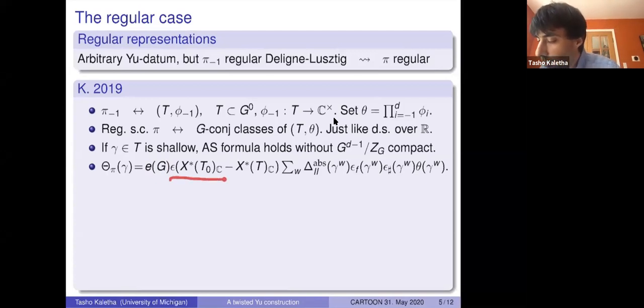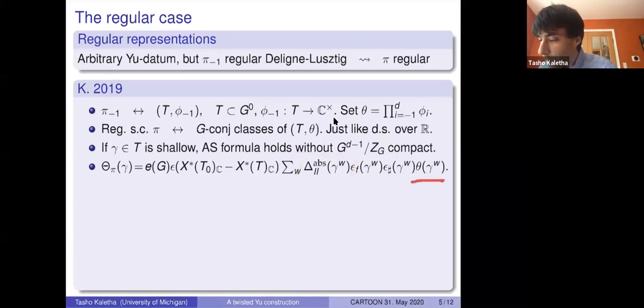Then there is a root number here of a certain Artin representation that you make up from the character module of the torus T and the character module of another torus T0 that's canonically associated to G. It has nothing to do with the representation. It's simply the minimal Levi in the quasi-split inner form, so the maximally split maximal torus in the quasi-split inner form. Then we have a sum over the Weil group. And we have a term here that I'm going to explain a little later. Let's just leave it at that.